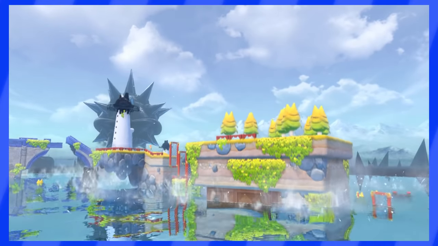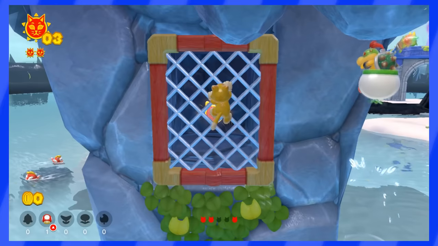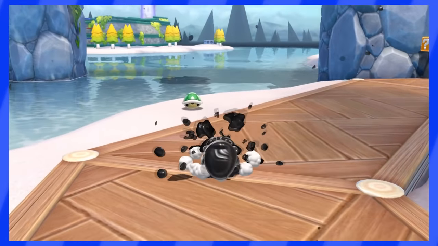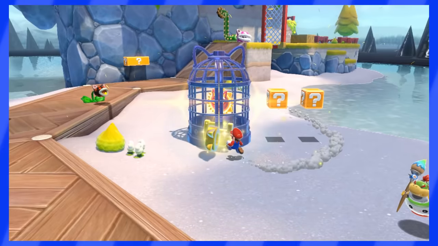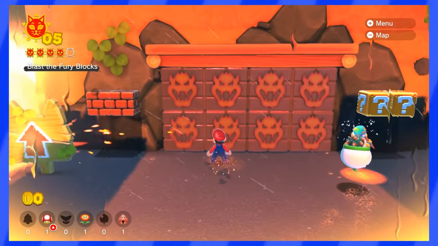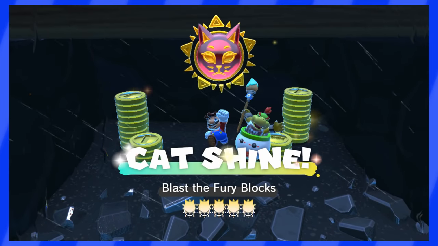Each island in this game has cat shards located all over the place, and collecting 5 of these will give out a shine. But thankfully, we can grab all 5 without touching a coin, but it does require a bit of skill. Catching Gooey Luigi will give out another shine sprite, and so will grabbing that key and opening up the cage. For the 5th and final shine from this island, we'll need Fury Bowser to use his fire breath to destroy the fury blocks, and as you can see, the shine is surrounded by evil coins. Thankfully, we can avoid all of those and grab the shine.